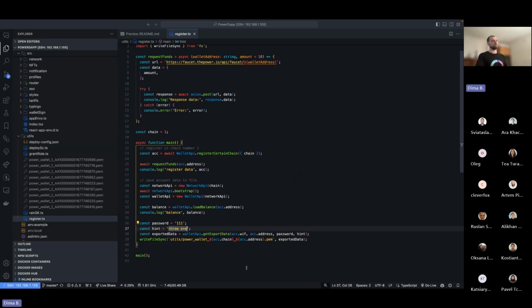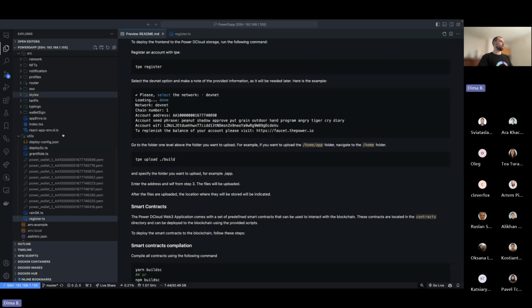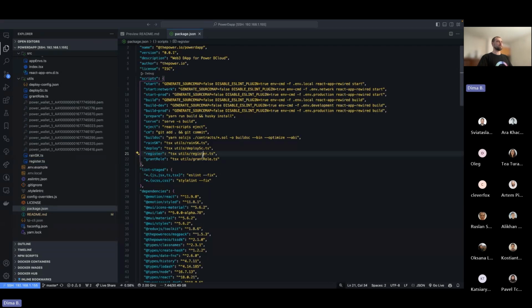Today we can use a very simple one, and after the registration you will have some number of accounts. To save time, I will skip it. You can use yarn register to run the script, and it will register your account and save it in EPAM files.